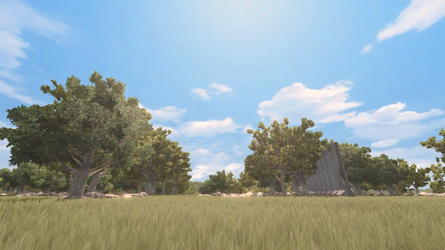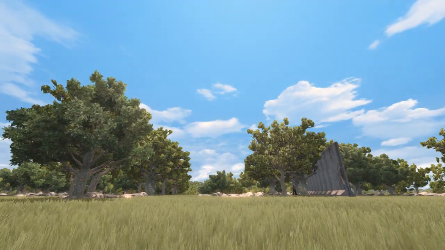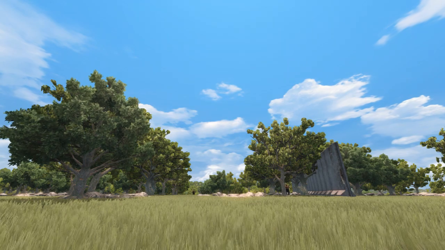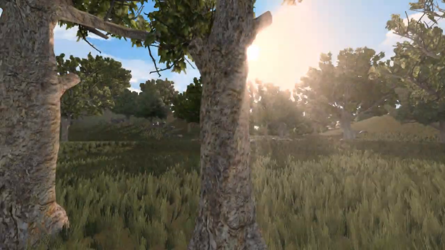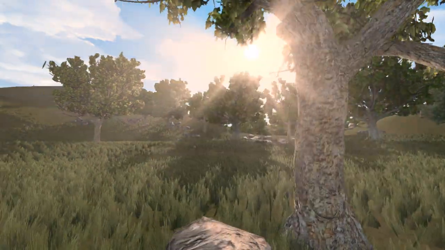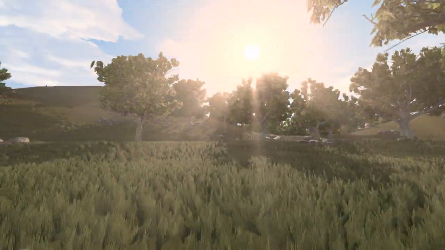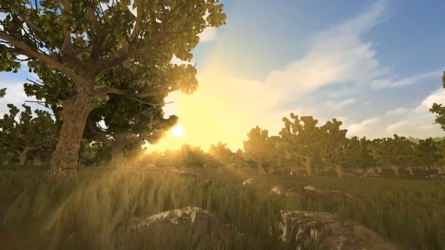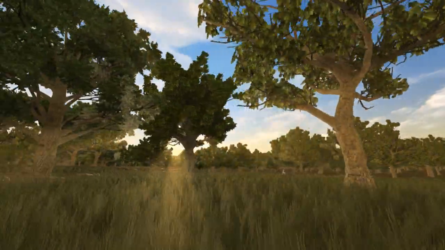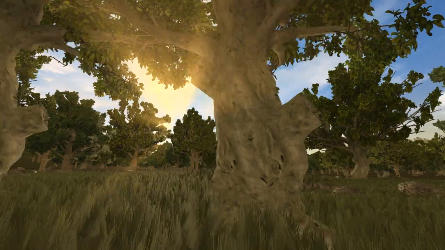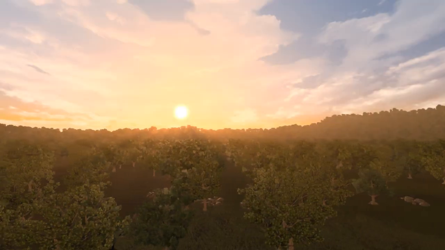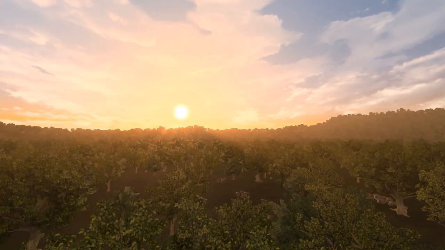The sunrise you just saw is part of a new dynamic time of day system. This system is made up of a few different subsystems. These include the dynamic light shafts, dynamic cloud lighting, and the dynamic sky rendering. Based on the time of day, the sun and the moon will move throughout the sky. The color of the sunlight, the sky, and the cloud lighting will also change according to the time.